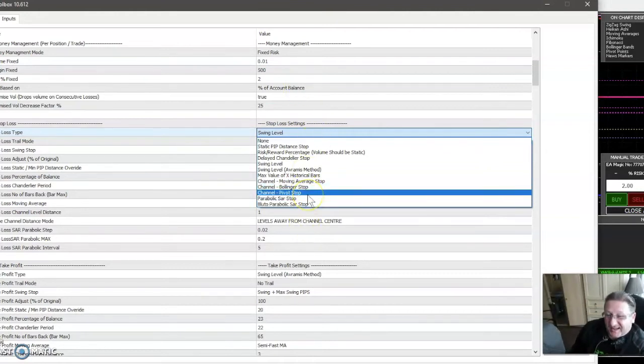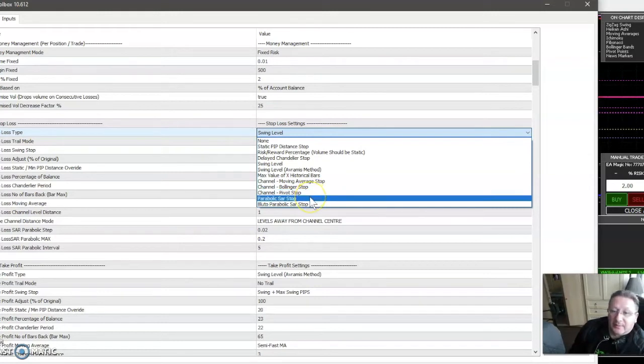Pivot Stop is exactly the same, except it uses pivot points. With pivot points, there are about 5 different pivot resistance and support lines. Again, you can specify how many support levels or resistance levels away you want the stop to be from the current entry price. That comes later, I'll show you again.